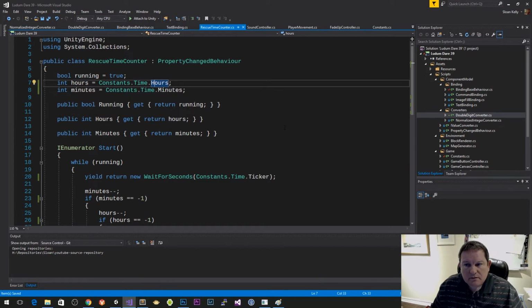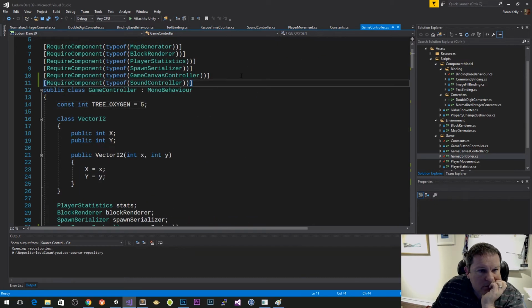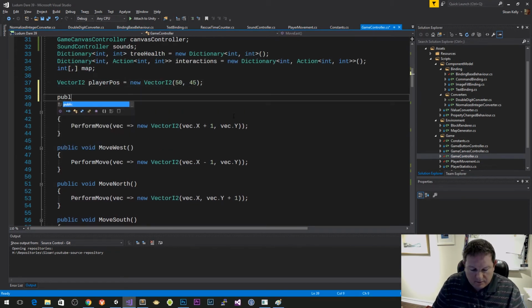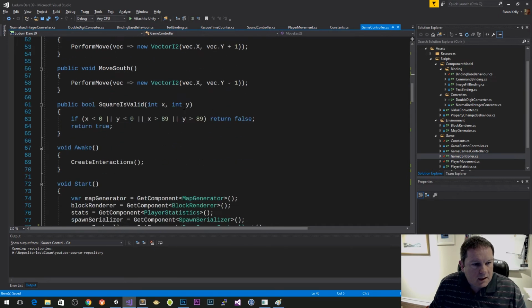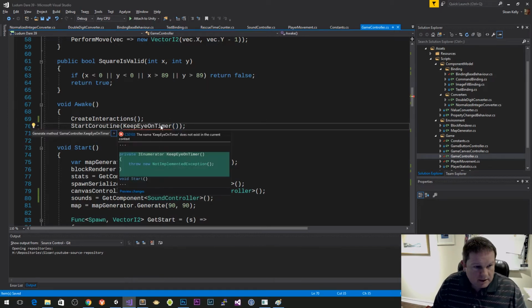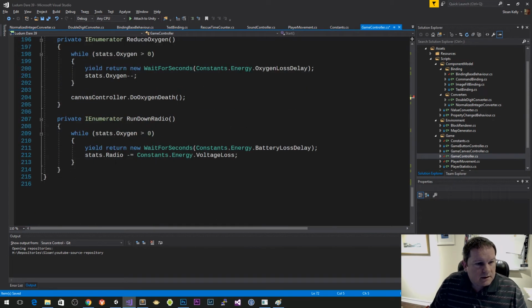So do we have rescue time counter in our game controller? No, we don't. Is it on a separate object? It is. Okay, so I need to have a public rescue time counter, and then the event is going to, I'm going to create a coroutine for this, and I'm going to do StartCoroutine KeepEyeOnTimer. So I'm going to create this coroutine called KeepEyeOnTimer, and what it's going to do is keep an eye on the timer. So all my enumerators are down here.